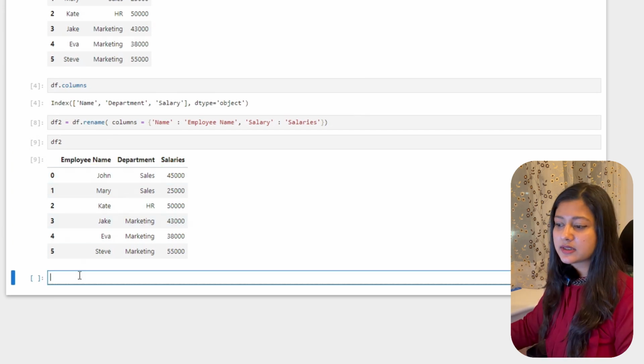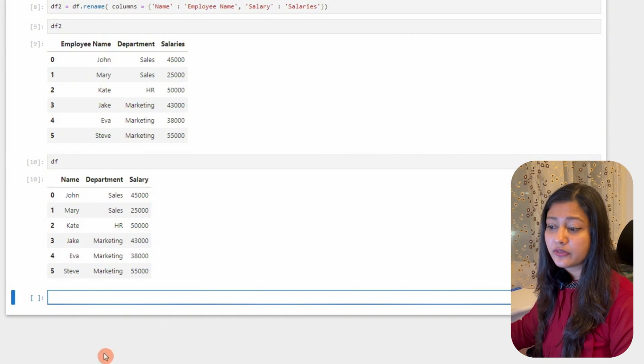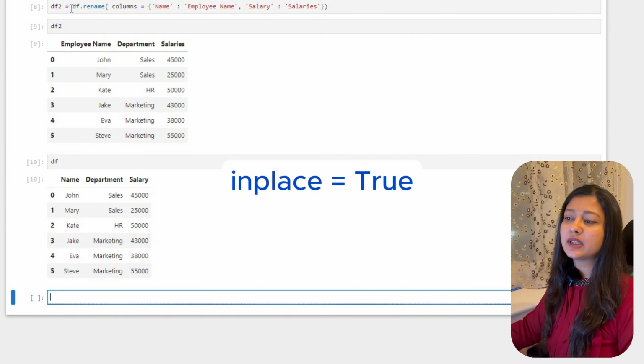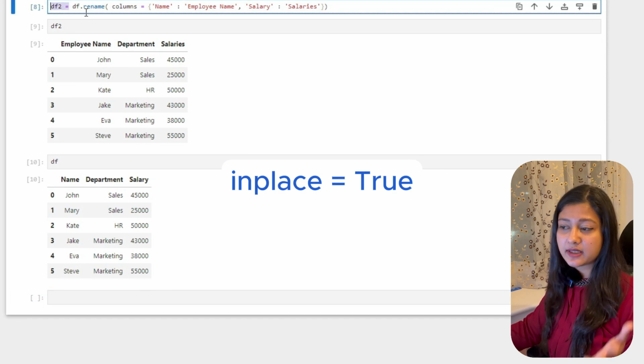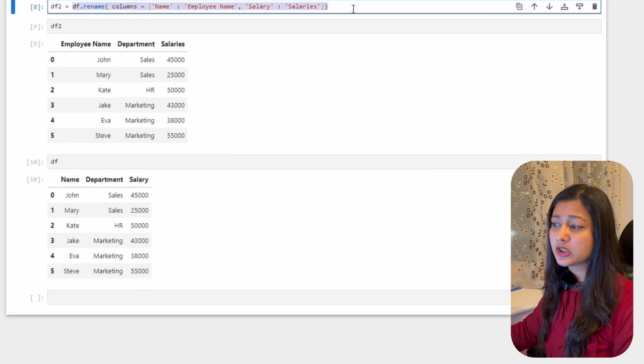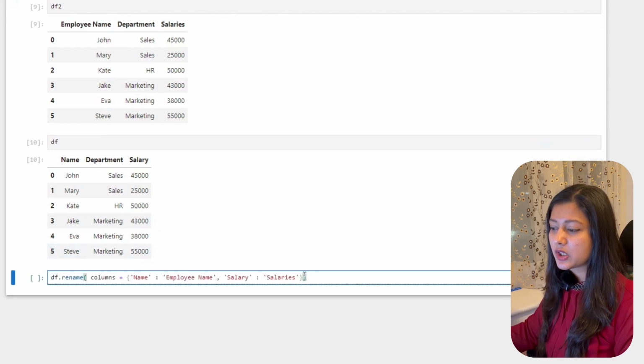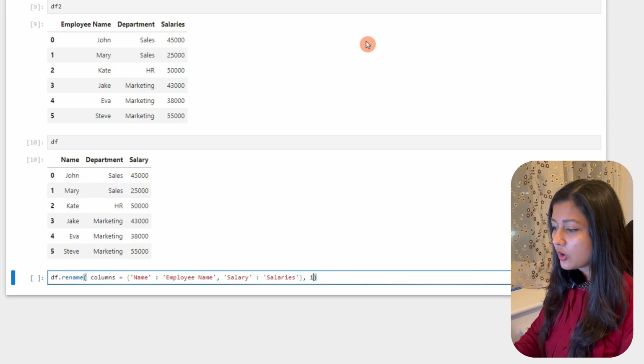But if you notice here, if we run df, then no change has happened. What if, instead of renaming and creating a new data set, I want to make the change in the original data set? How do I do it? In that situation, I can write comma inplace equal to true.